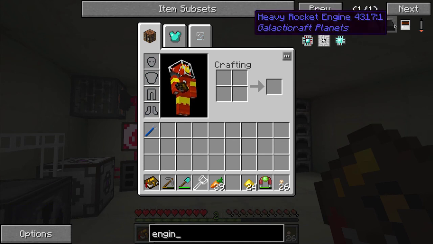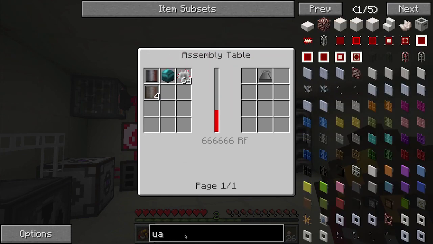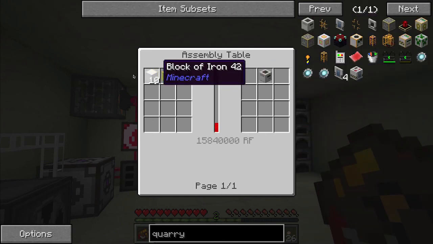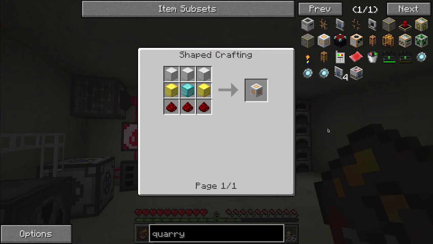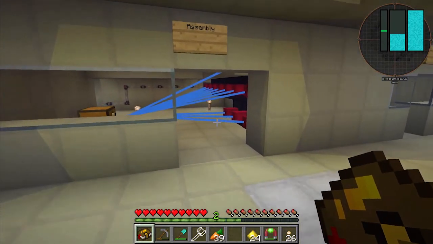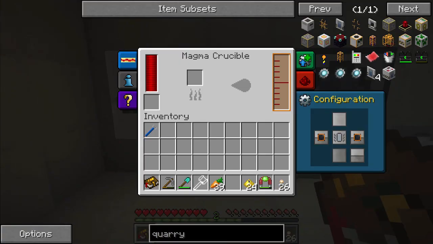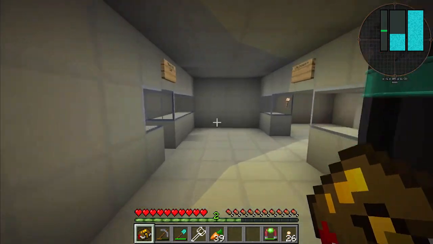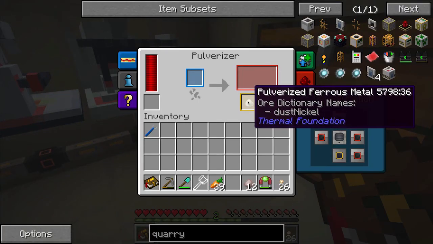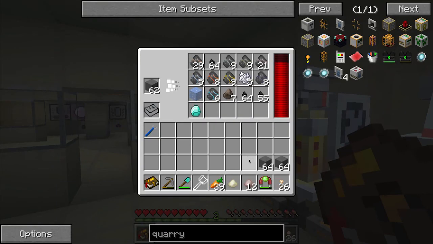All right, these are all the different kind of engines. Here's rocket engines. You have to do them in an assembly table. I don't think that's correct. Let me quarry. Yeah, no, that's the correct engine. Workbench plus. I do have to build one of those at some point, and that's shaped crafting. That's sort of doable at this point. Let's see where we are. Okay. We'll go process some more ore. All right. And that'll probably take 5 or 10 minutes to finish. So we'll break for a minute and we'll come back when I'm done processing this.